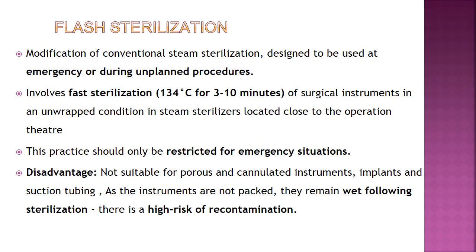Flash sterilization: it is a modification of conventional steam sterilization used for emergency or during unplanned procedures. It involves fast sterilization, that is temperature 134 degrees Celsius for 3 to 10 minutes, for surgical instruments in unwrapped condition in a steam sterilizer located close to the operation theatre, and it is restricted for emergency situations. Disadvantage: not suitable for porous or cannulated instruments or implants, because the instruments are not packed, so they remain wet following sterilization and there is a high risk of recontamination.